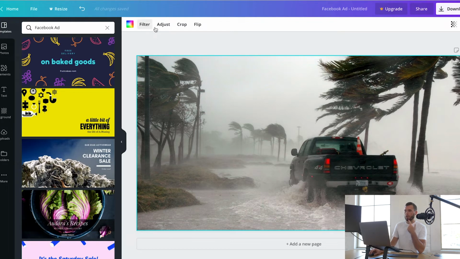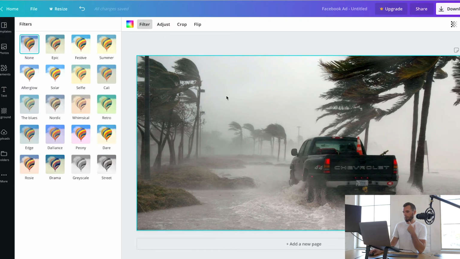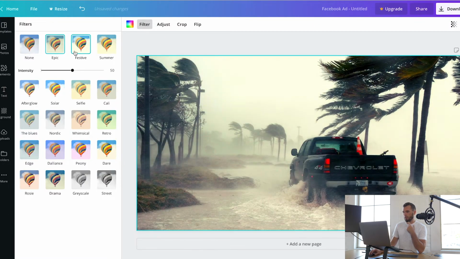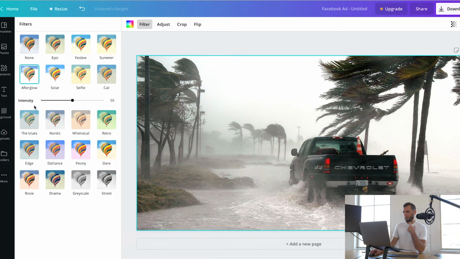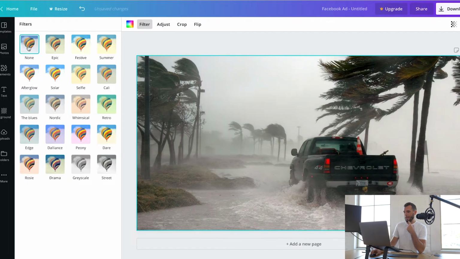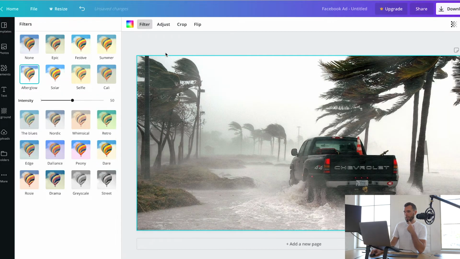So up here you have your filter options. You have some element options over here. So let's say that we wanted to add a filter because this is a little drawn out, a little dry. You can just click these different filters, and these are preset filters to change this up. That's kind of cool. You can see there's a little more texture to the picture. It's less bland than that. This is kind of bland, this has got a little more texture, and these are all preset, so pretty easy.